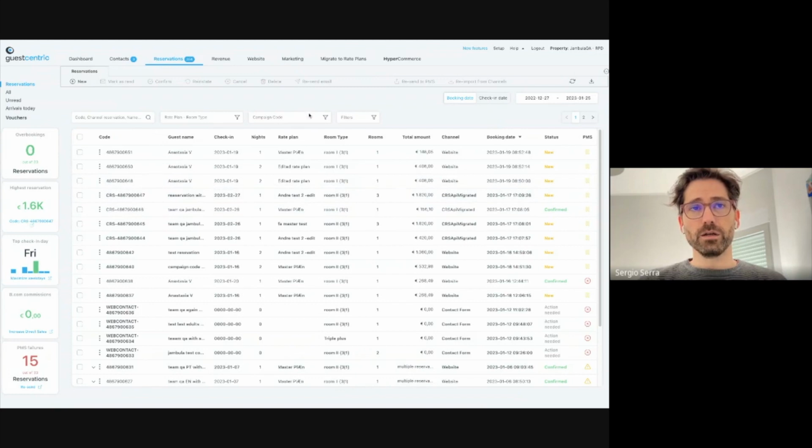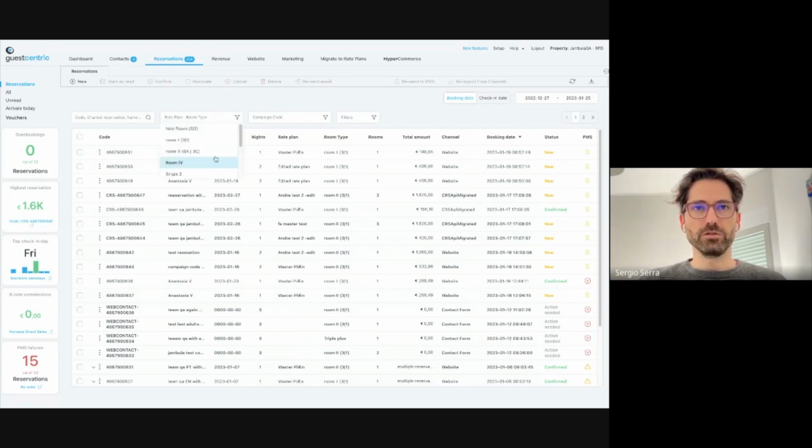Another thing that changed in this area is that now you can search by different dates. You can search by booking date, but also by check-in date. On the left side, we used to have a series of limited filters. Now we have dynamic filters that give you many more options to search around the reservations. Everything you see on the screen is dynamic, so you will not be offered data that you cannot filter.